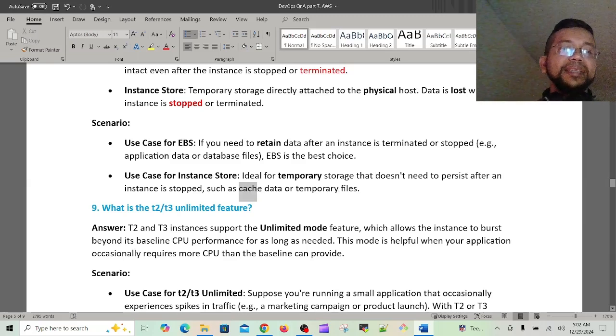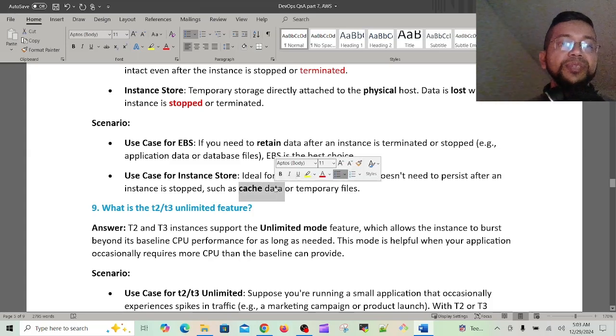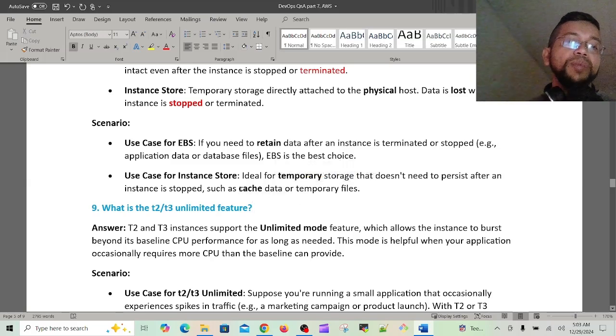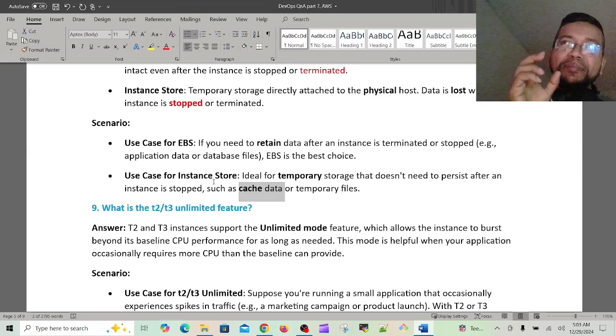For guys trying to get the AWS DevOps engineer or AWS Solution Architect certification, this is one of the questions: when an EC2 instance is launched with cache data, what kind of storage should be used, EBS or instance store? Keep in mind, cache data is for instance store. Cache data means something temporary, right? No need to be stored.